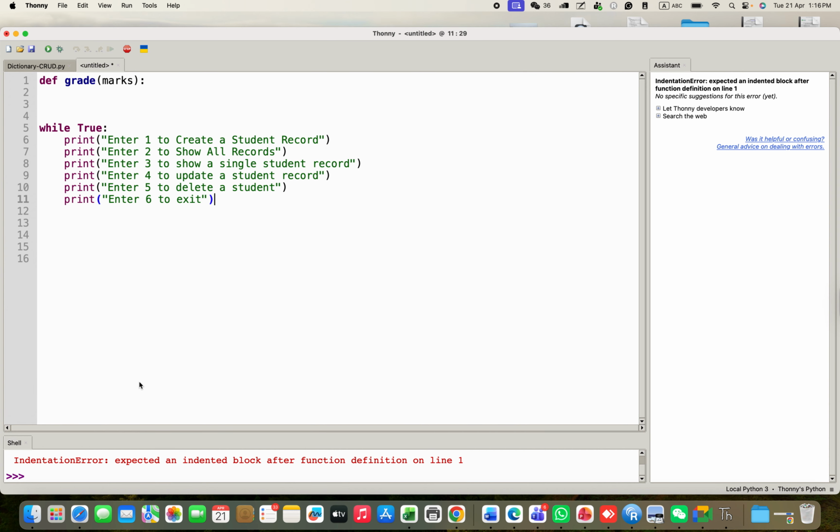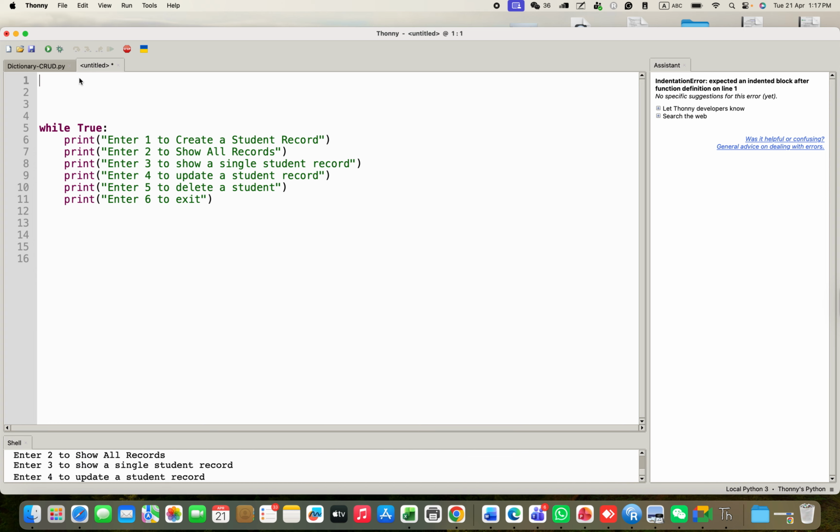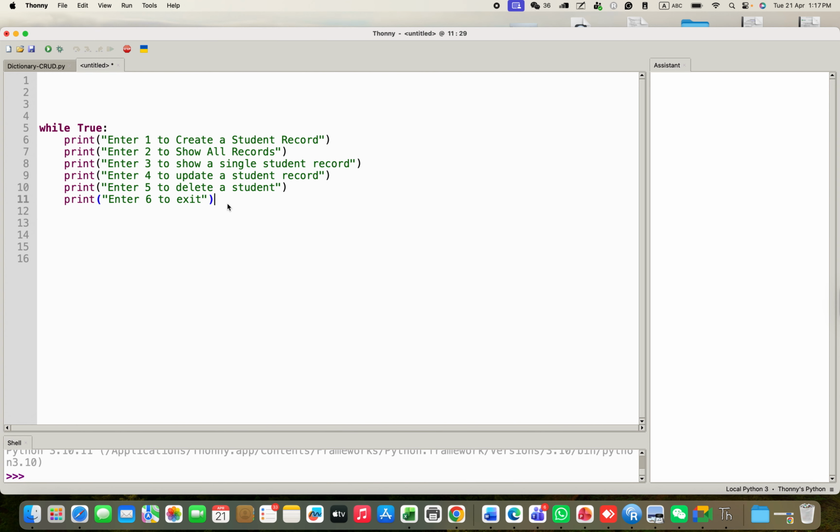What's the problem here then? Let's forget about this one first and just run this one. This is a while True loop that runs forever, and I also need to get the input. So after this, I say OPT, get an option from the user, and I say input. Because it's an integer value, I can put int here as well, and I just say enter your choice.